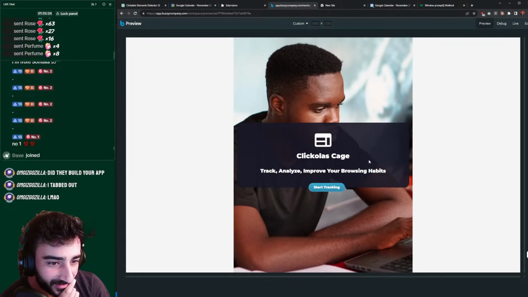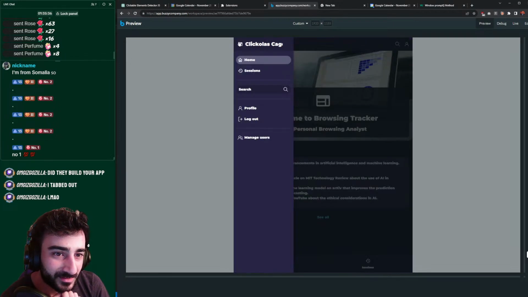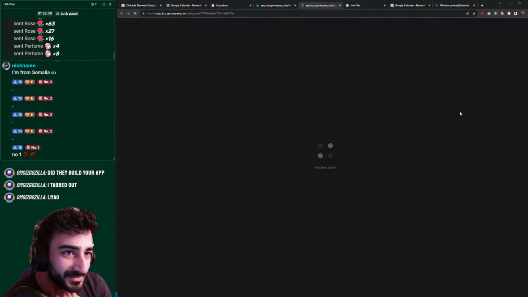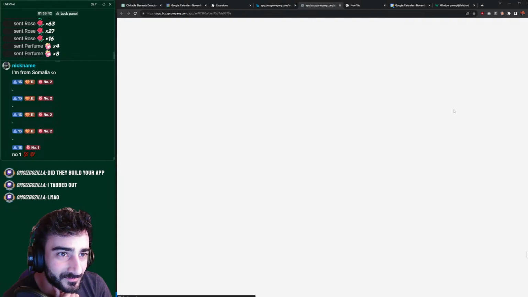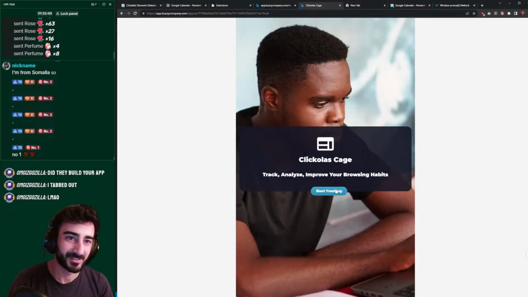Clickolas Cage. Track, analyze, improve your browsing habits. Start tracking. Welcome to Browsing Tracker. Your personal... This is pretty cool. It's like a mobile app. Wow. Live. Oh, and it's even live. Yeah. So yeah, it works.